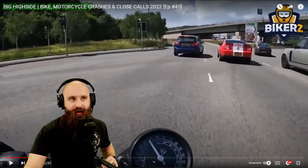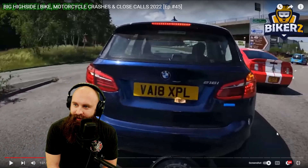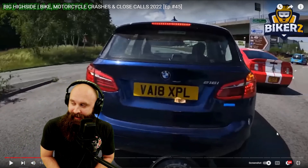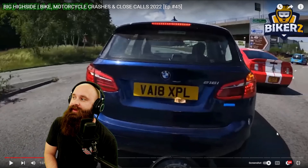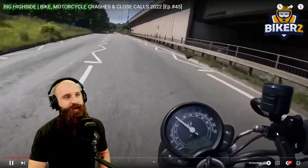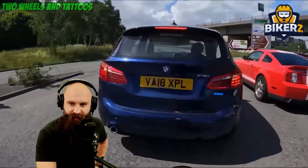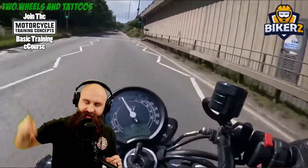Decent space cushion — handled it well. Let's say he was 10 feet closer. Where do you think this motorcyclist would end up? In the back of this BMW. In the hospital. You could hit this person — not a big deal at slow speed, 5, 10, 20 miles an hour — fell down to the ground, in the middle of an intersection, somebody behind you not paying attention driving a big truck runs over your head. The only thing that saved him was the space cushion. Make sure you have a space cushion — take the course, four dollars and ninety-nine cents.